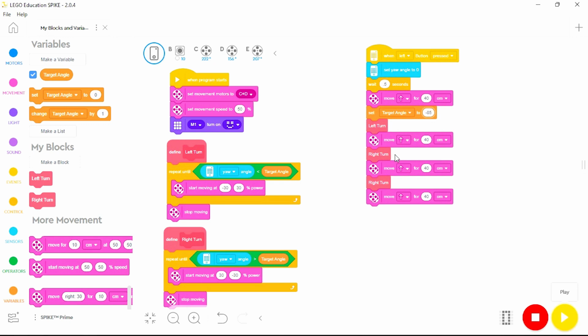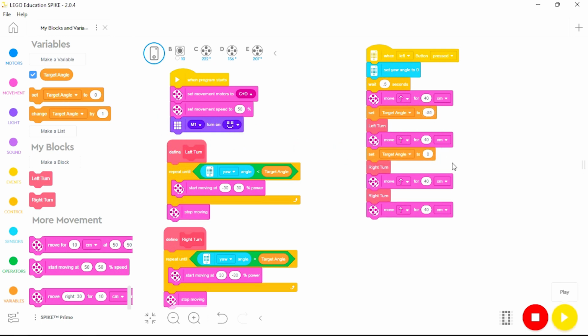And for the right turn, rather than doing a full 180 degrees, let's have it go back to about zero. So again, I'm going to set the target angle right in front of this, because I want it to stop at zero. Remember, you want to set it up short. Since it's going from negative 90 back to zero, if we set the exit at about negative 5, then it should stop very close to zero. And then for the final right turn, let's send it back to close to the 90 degrees that we had in the original right turn by putting another target angle in here and setting it for positive 85. And now let's see how this program works differently from the initial one.